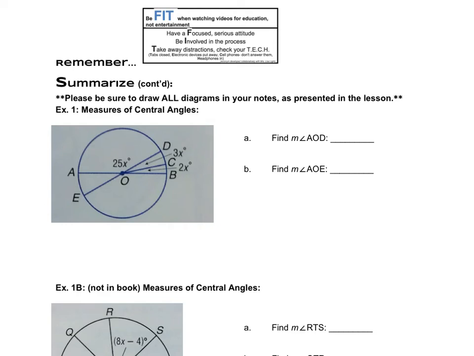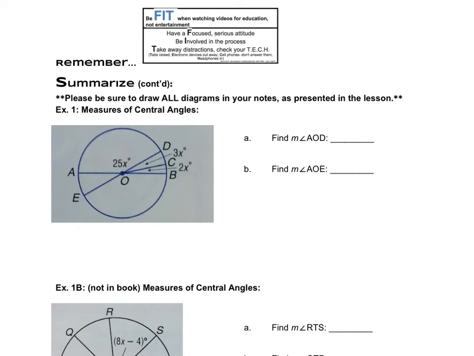Okay, for this video we're going to be talking about measures of angles and arcs on a circle, and this is where we're going to be using a little bit more algebra involved with the definitions that we talked about on the first page. So in this first example, I did provide you the diagram because I didn't want you to be bogged down in trying to make sure it was labeled correctly. What I want to do here is see if I can find a relationship using algebra and geometry together on this circle.